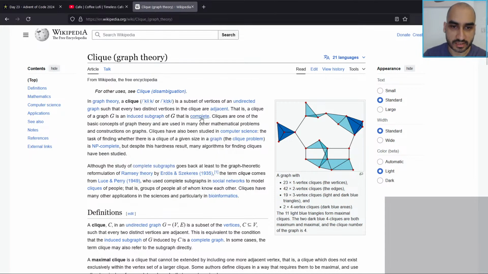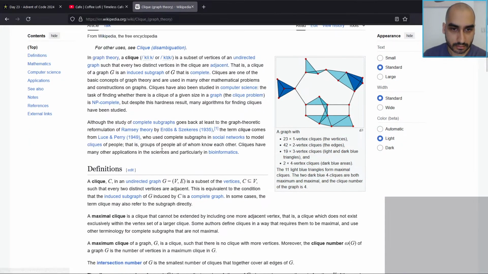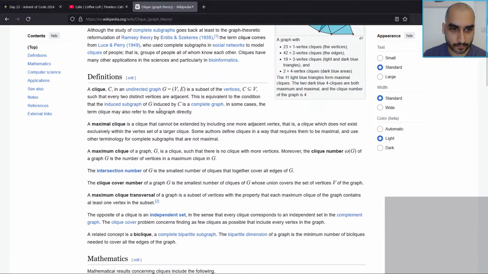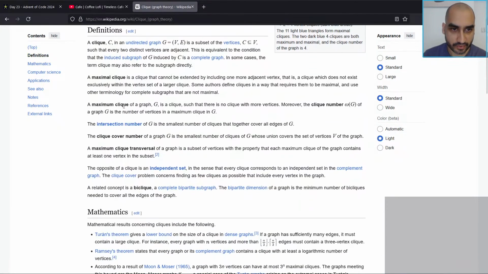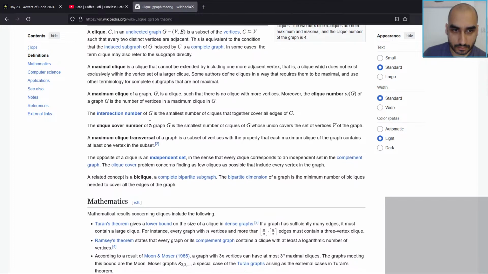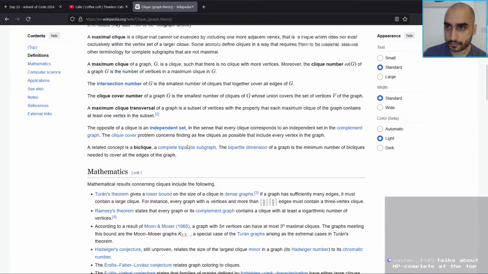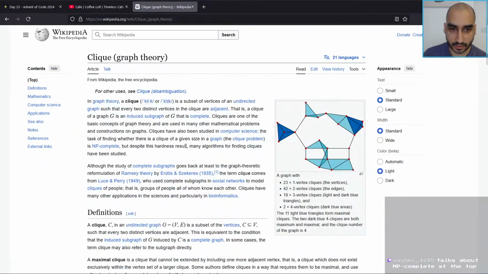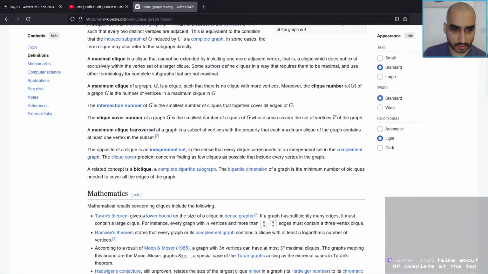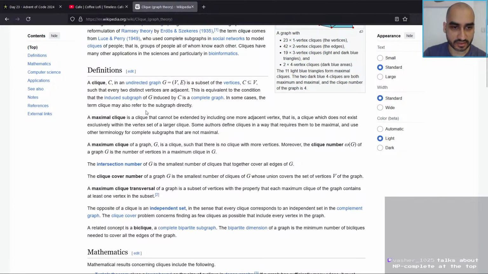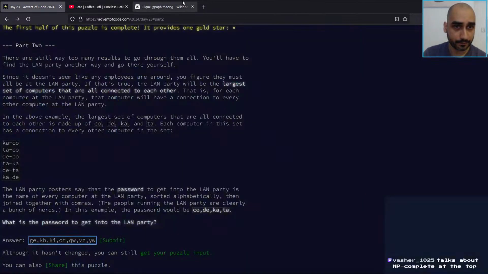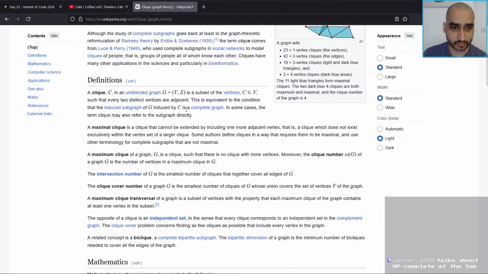An induced subgraph of G that is complete. So we're trying to find maximum cliques. It talks about NP complete at the top. Yeah, so if the graph is not dense, it won't be nearly as hard to find them.